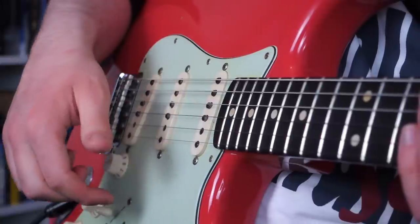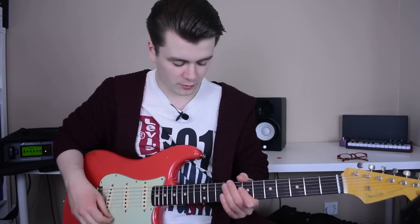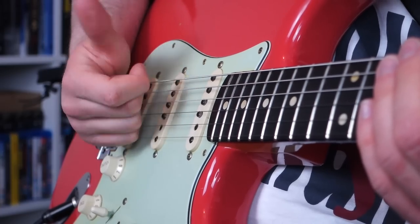I'm going to demonstrate it on just muted strings for now. I'm not going to focus on any actual notes, just going to focus on the picking pattern which appears throughout the riff. So it basically goes like this.